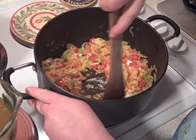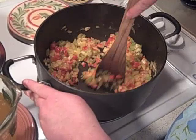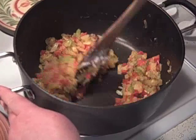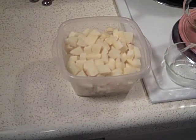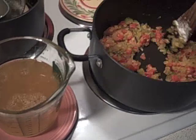And I ladled out 3 cups of our chicken stock. Get this all mixed good, and I'm going to pour that in. And over here on the side, I have 5 cups of cubed red potatoes. I just peeled them, sliced them, and then cut them into diced bite-sized cubes. Soaked them in water till we're ready to use them.